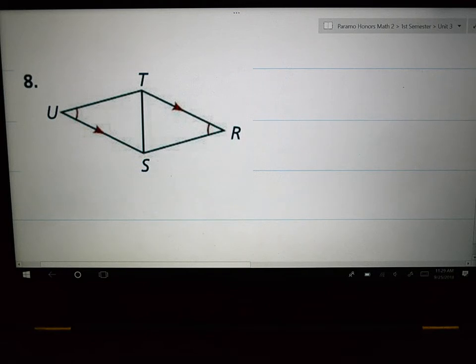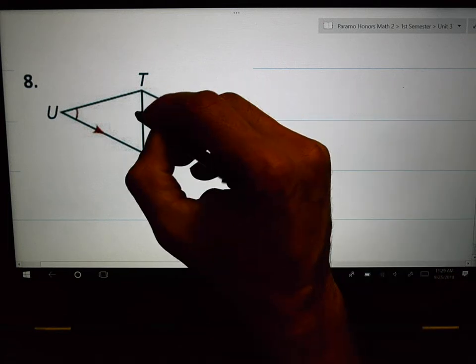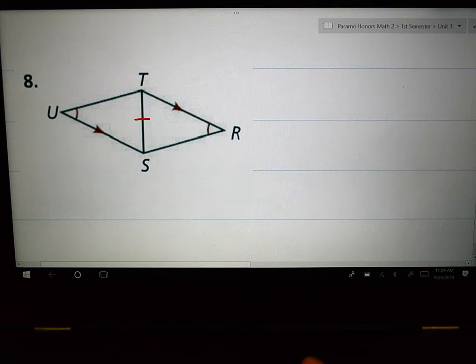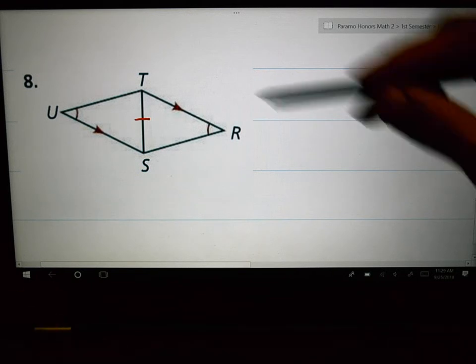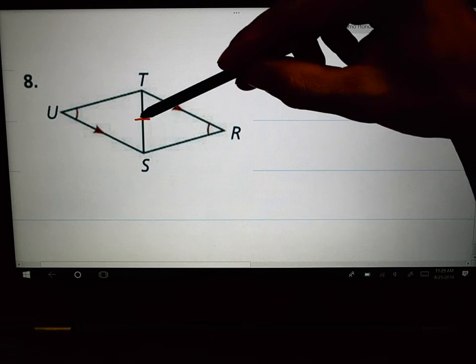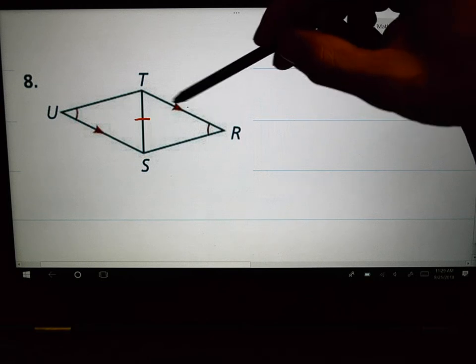What is shared? What letters are shared? What segment is shared in both triangles? Yeah. So it's my first side. I'm going to put a congruent mark like that. And then they don't give you anything else. And right now you have an angle and you have a side. This is not a side that's congruent to another side.